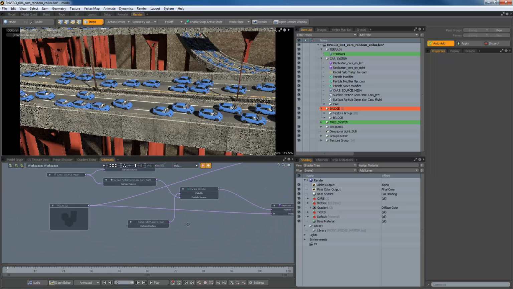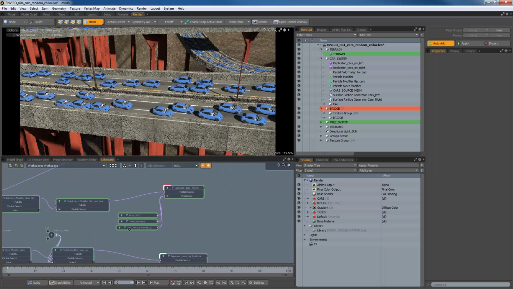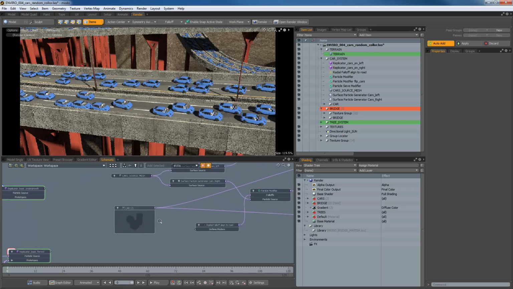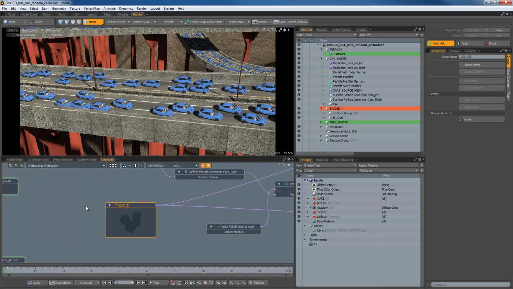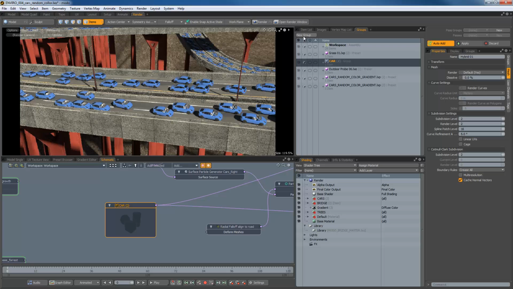The other difference compared to the three parts is that I'm using a group to scatter the car. The group was created by selecting the car mesh, right here, the hybrid, and then I went to the Groups tab and created a new item group, like so.